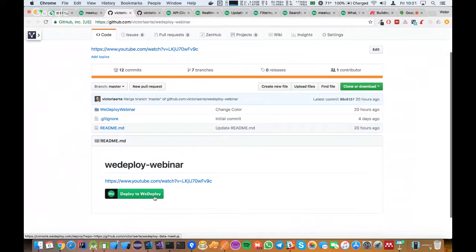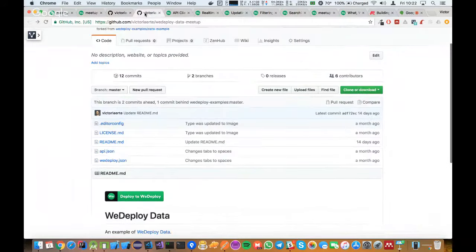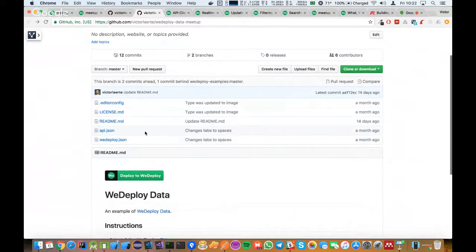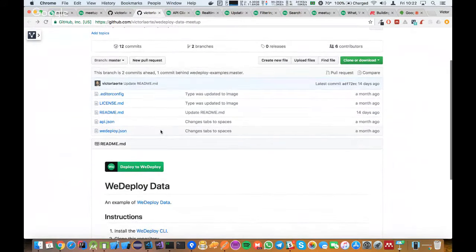But it is important to say that in this case, this button is not deploying this repository, because in this repository, we only have our Android app. In fact, it will deploy another repository previously set up with the data service.